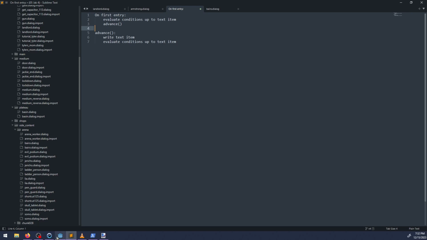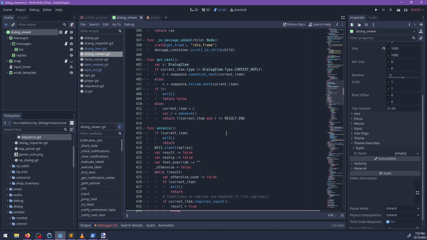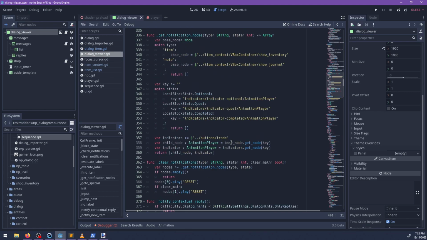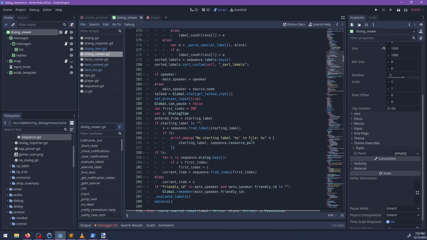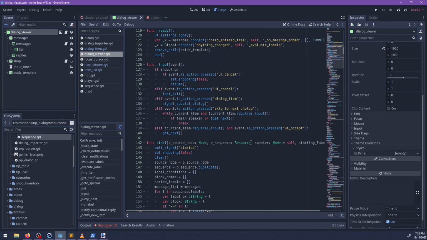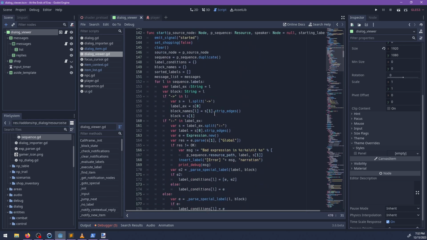So yeah, let's try making a thing that does all this stuff. God, there's so many functions. It's horrible.